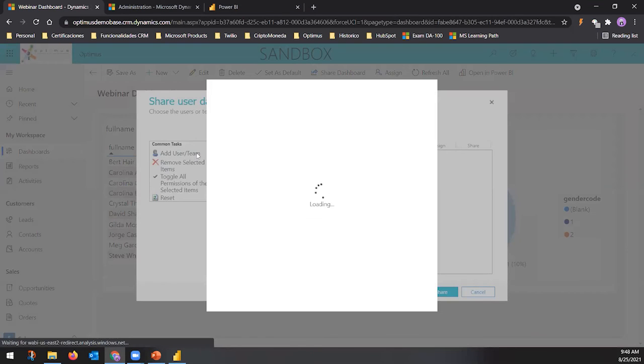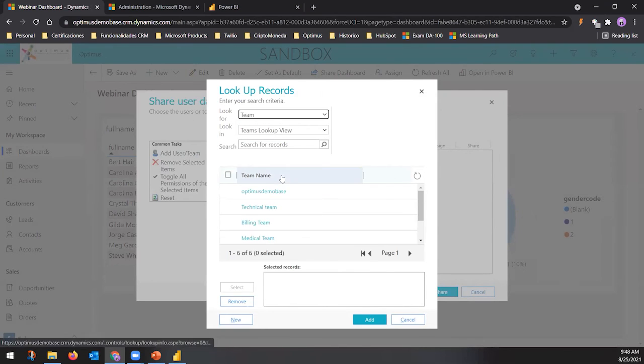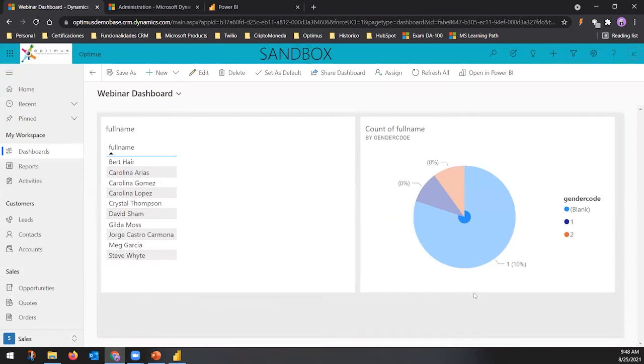My suggestion is to try not to share this immediately with users. Share this immediately with a team, and after that, configure the people that you want to include in that team. The second thing that I want to highlight is that you are connecting this to a data set that is going to be updated a couple of times per day.